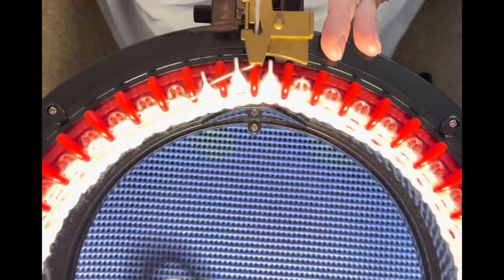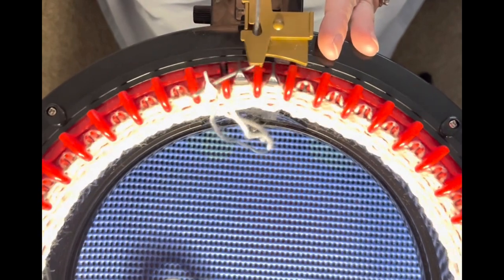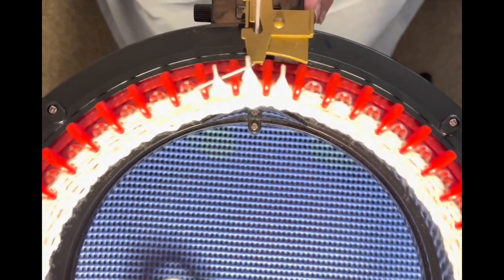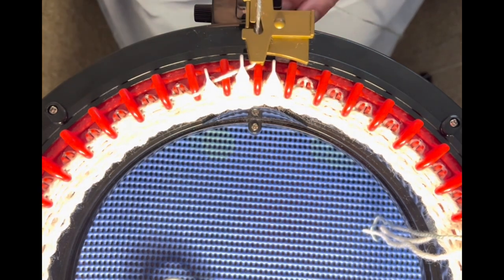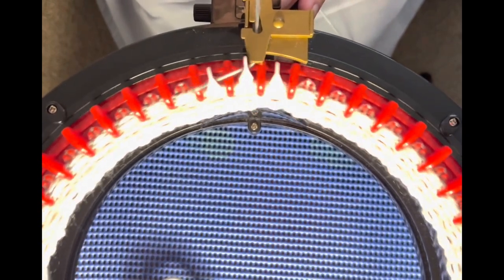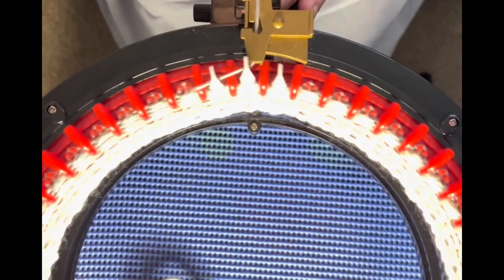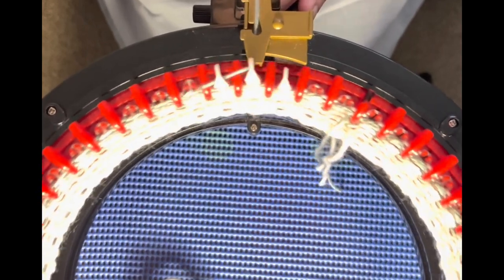Because this yarn likes to split, put a little more tension on it so the hooks of the needle pick it up properly. If it's loose, the hooks split the yarn. Set your row counter to zero on your last row of waste yarn — which I didn't do, so I'm going to knit five rows so I know where I'm at. Row three, four, and five.